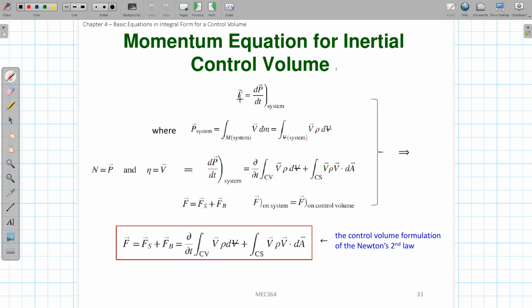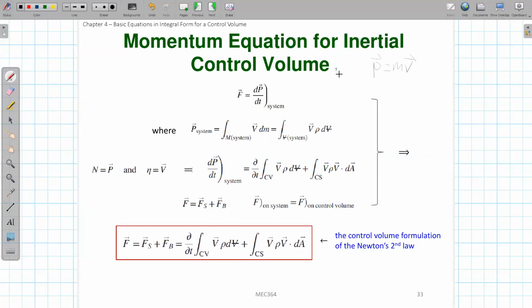F is the resultant force of all the forces you apply to this system. This force can include both the surface force and the body force. At the right hand side, P is the linear momentum, defined as m times v. So Newton's second law tells us that for this system, the rate of change of your linear momentum is equal to your resultant force, and the direction of this momentum change and the direction of this force should be the same.